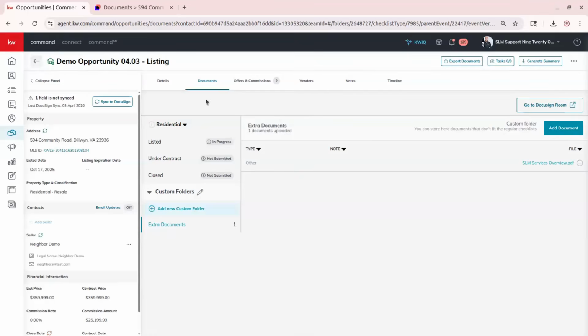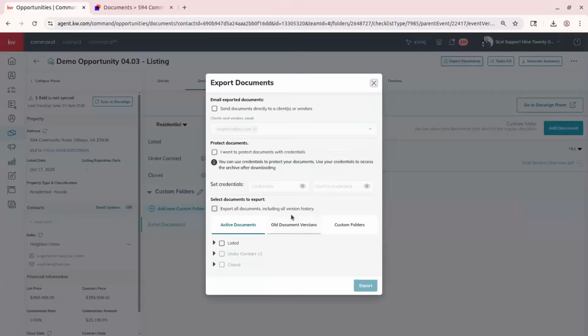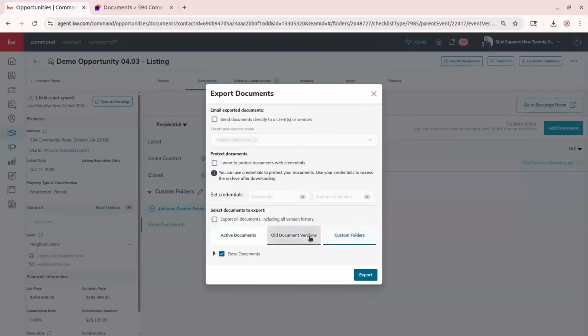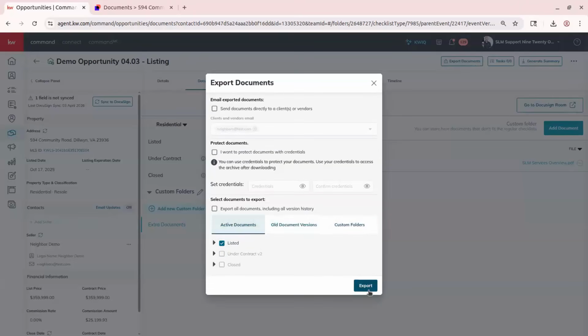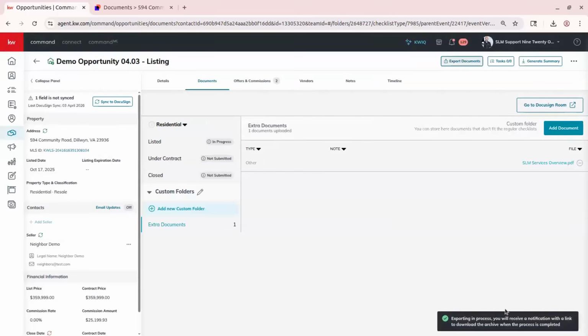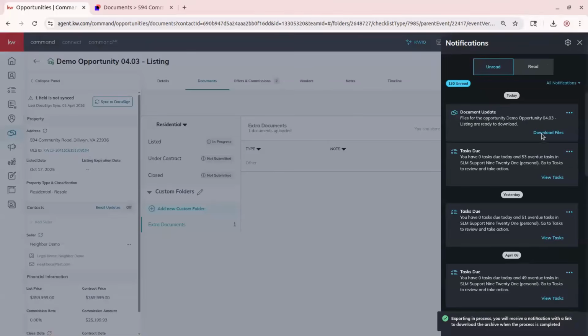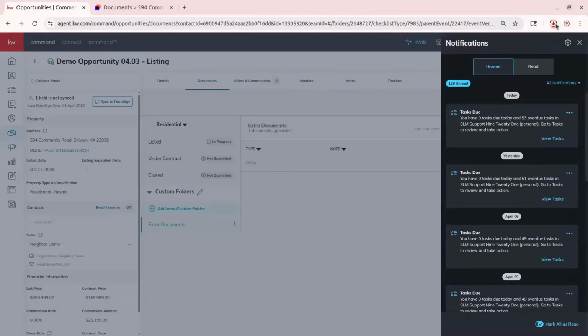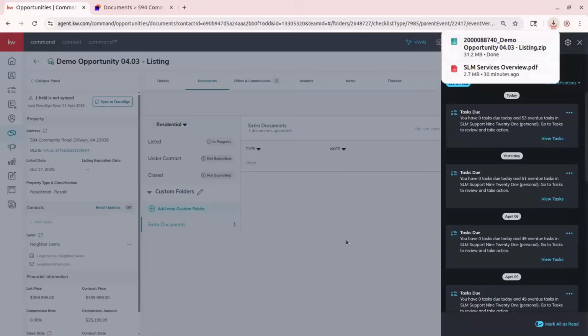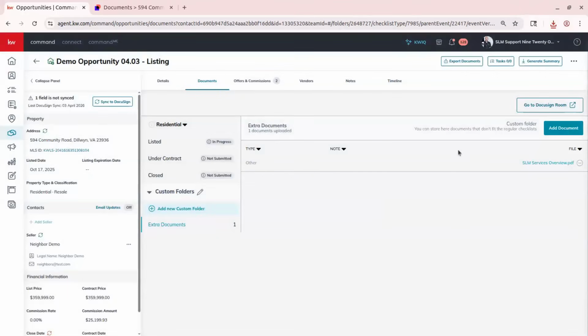Now, we have some other options. We can also click export documents here. We can export our listed documents. We can export all of the documents through here. So we can go through, export them, download them. You'll get a notification with a link to your KW. Actually, we should get it up here in our notifications bar. Right here, we click download file. It's going to download it as a zip file, and we will have those downloaded to our computer.